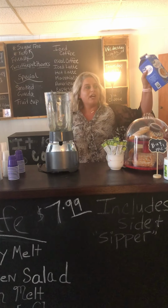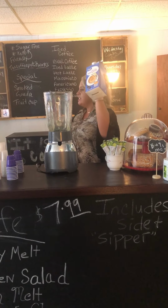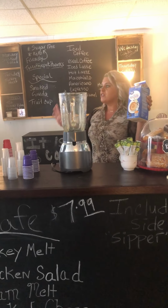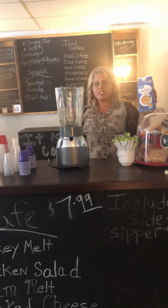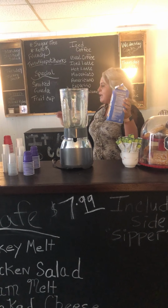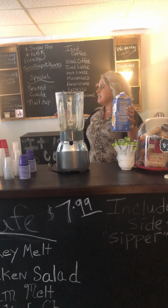All right, so I use Great Value French Vanilla Creamer. Now, this is regular, it does have sugar in it, but if you're trying to promote weight loss and all that good stuff, I highly recommend the one that says sugar-free on it. They have the same one, but it's sugar-free, but you have to use liquid, okay?